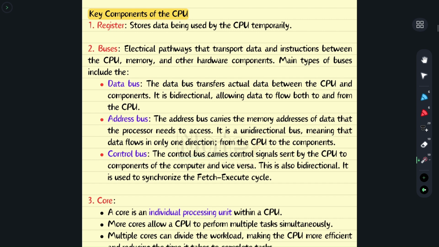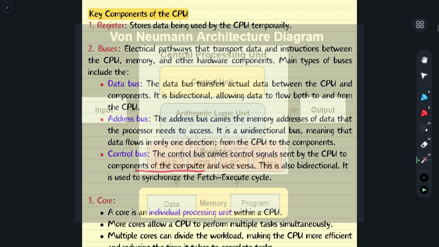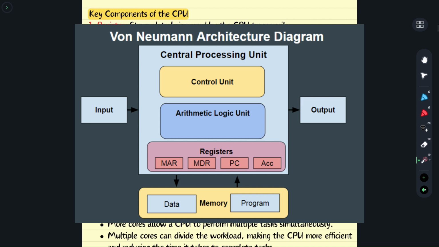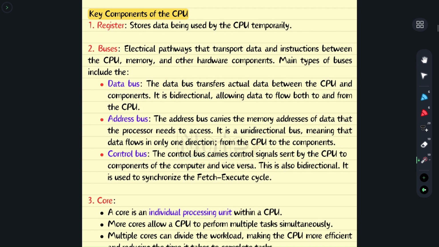This carries control signals sent by the CPU to components of the computer and vice versa. So if the CPU is sending signals and taking signals as well, this means that it is bidirectional. So the control bus and the data bus are both bidirectional, whereas the address bus is unidirectional. Remember this.